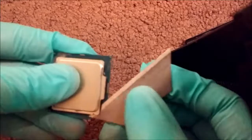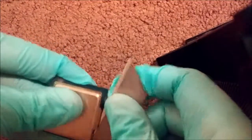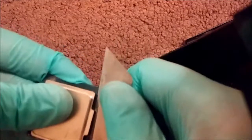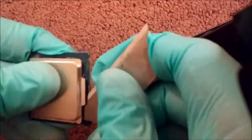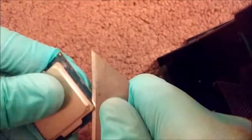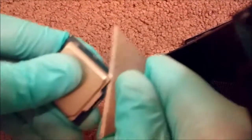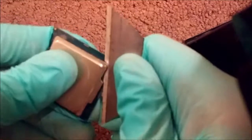Some people, after they get the heat spreader off, re-glue it back on. I don't do that. I've had no issues just holding it down while I reapply my heatsink. And I guess with that method, if you ever need to get back in there or reapply thermal paste or anything, it's not an issue.